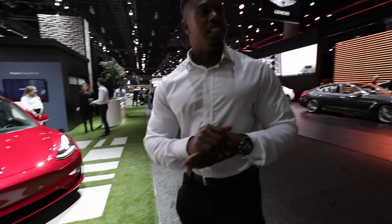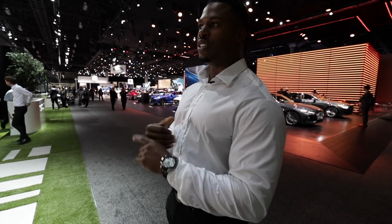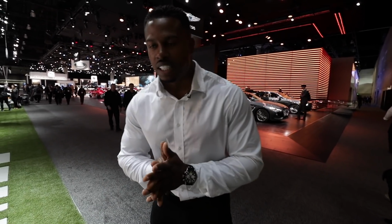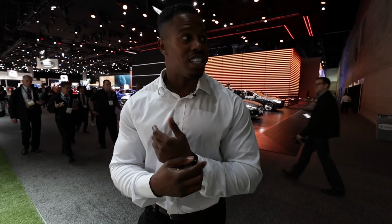We are now in the luxury hall. We're going to have a look at Audi, Mercedes, and Tesla. Like I said to you guys, when I do start off this rental business, one of the main cars I'm looking at is the new R8 and the Mercedes C63S to start off the fleet. Someone did mention it would be good to have a Tesla Model X in the fleet as well, because they're very popular and people like to drive those, so we could have a lot of customers who would want to rent it. So we'll check out those as well.